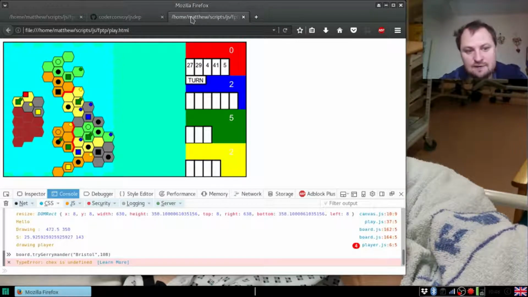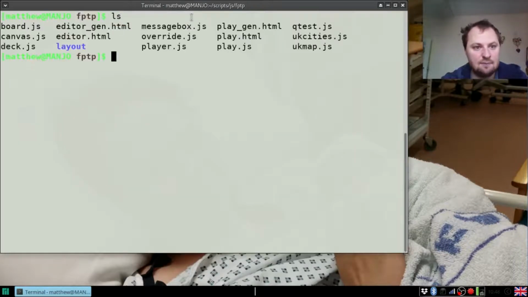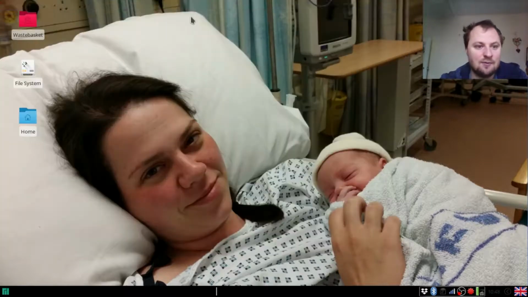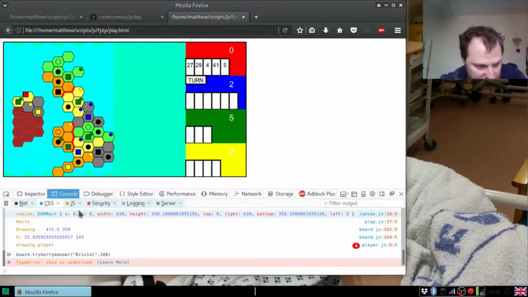Obviously it's written in JavaScript. I had some fun trying to throw it together, initially writing the board code. One of my first struggles was dependencies. I wanted to be able to find where in my code any problems were, and as you can see, when this is called, it tells me it happened in Canvas.js line 10.